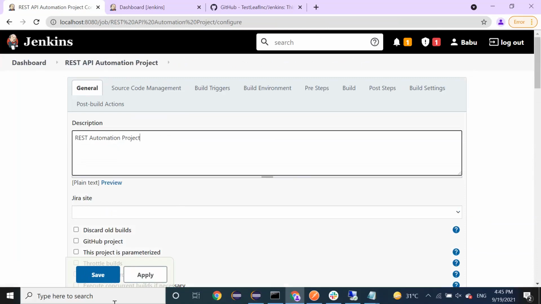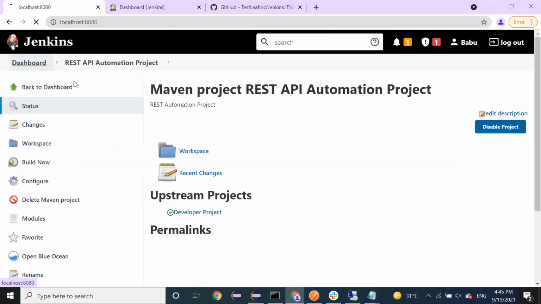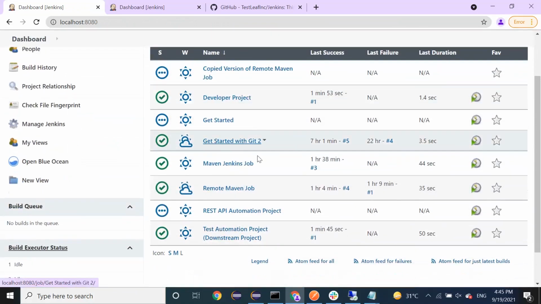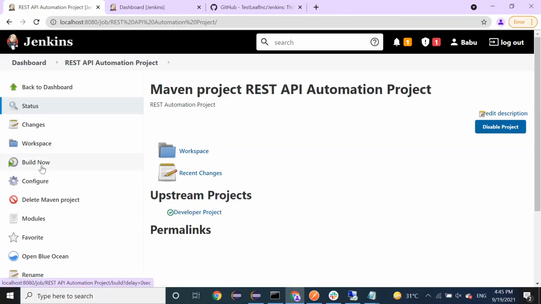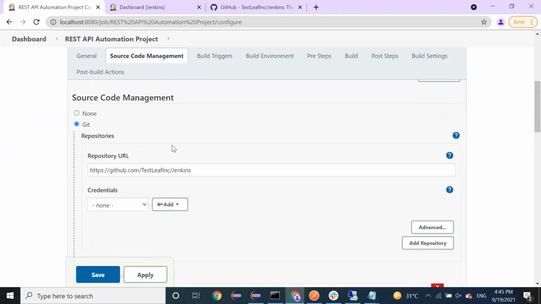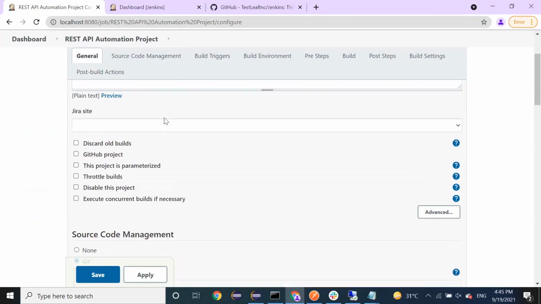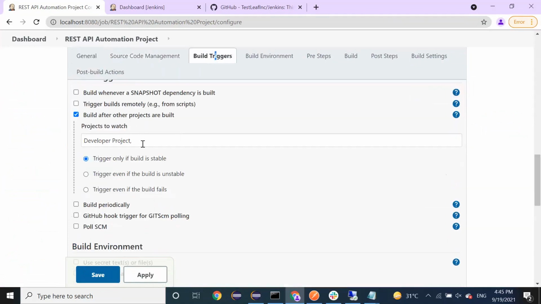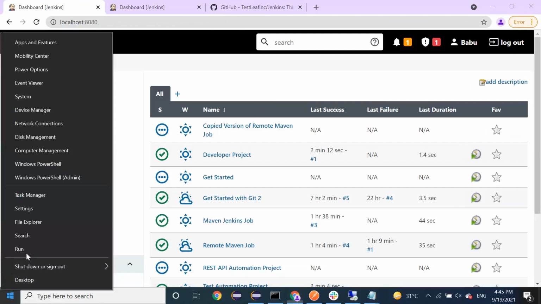Right. So we now have 2 projects available for us, and both are going to be dependent on the developer project. Even if you go to the REST API project and look at the configure, this is also going to wait for whom? In the build triggers, we need to check the build triggers. It checks for the developer. So what happens right now is the system is going to look something like this, right?